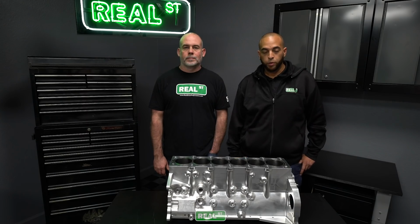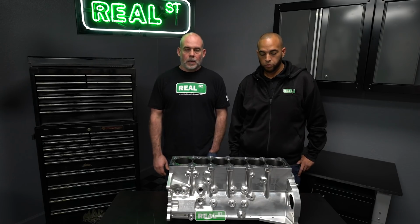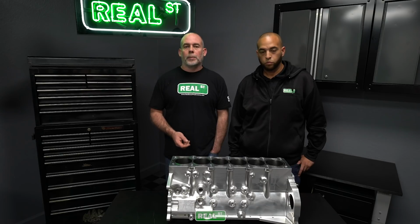Because this block is aluminum, it weighs 40 pounds less than the factory block. This is important for us because having a bunch of equipment on the car to be able to drive it on the street meant that we were heavy when we showed up to race our car in different classes, and this is just going to be able to take 40 pounds out of the car while giving us the ability to go faster at the same time.